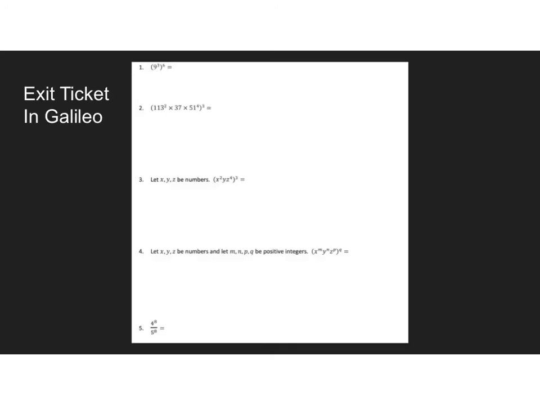Here's what your exponent looks like today. Number 1, you're taking that 9 to the 3rd and raising it to the 6th power, so simplify that. Number 2, you have a longer expression. Some of these numbers already have exponents within them. Okay, so keep that in mind, and you're raising this whole thing to the 3rd power. Number 3, you're doing the same thing, but with variables this time. Number 4, again, you have all variables, even your outside value is a variable. I want you to see what you can do there. And then number 5, we have 4 to the 8th power divided by 5 to the 8th power. I want you to really think about this one.